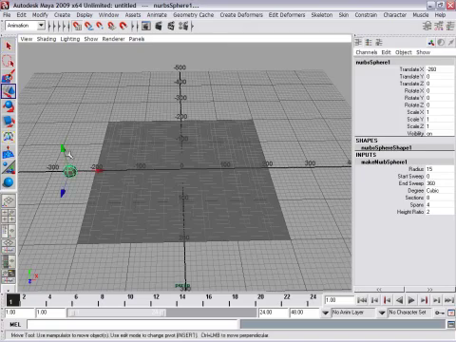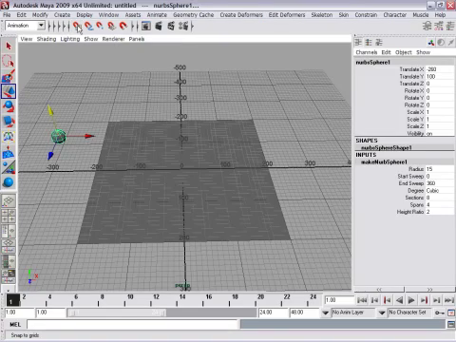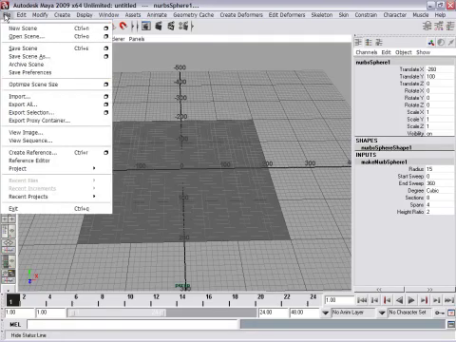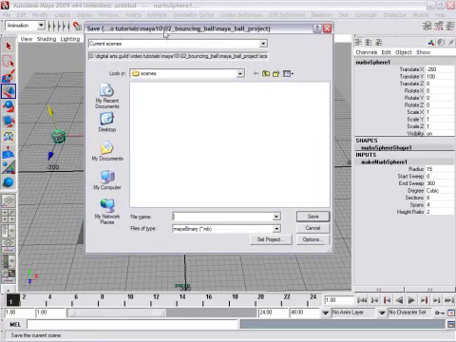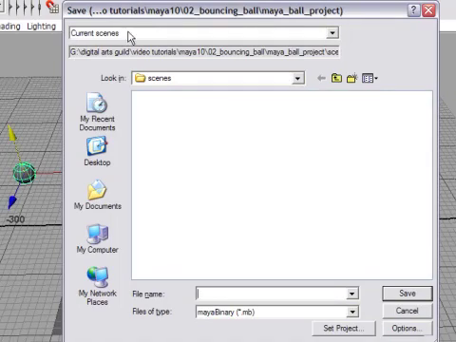I can grab the move tool and move the ball up, and as you'll notice, as I move the ball, it's actually snapping to the grid. I'm just going to move it up, maybe say 100 units. Then I can turn off snapping to the grid, and now I'm in a good place to save my scene. So I'll go to the File menu and choose Save Scene, and note where Maya has taken me, into my current project folder, inside the Scenes subfolder.